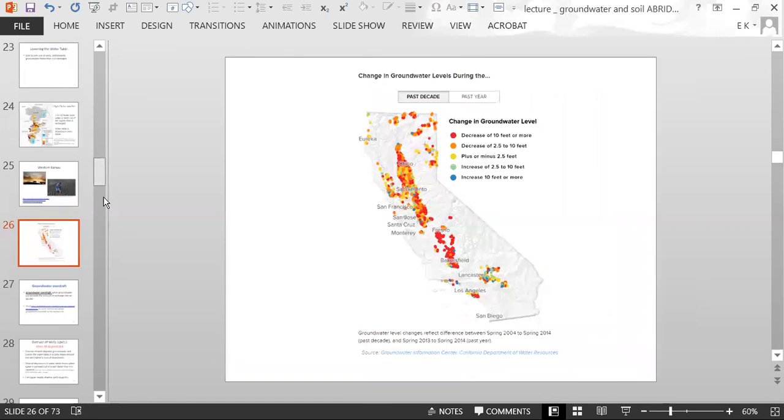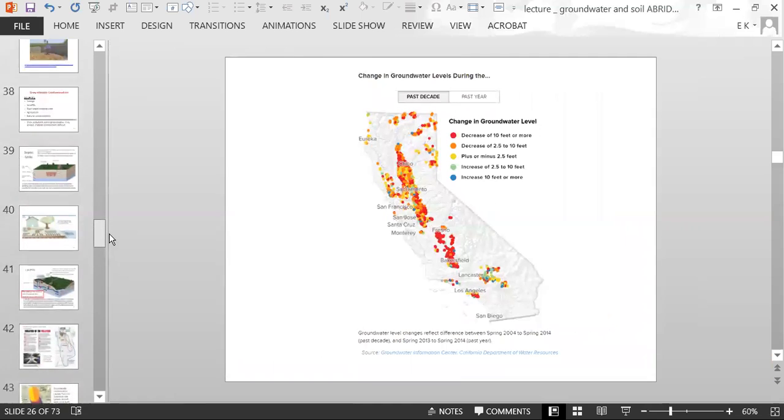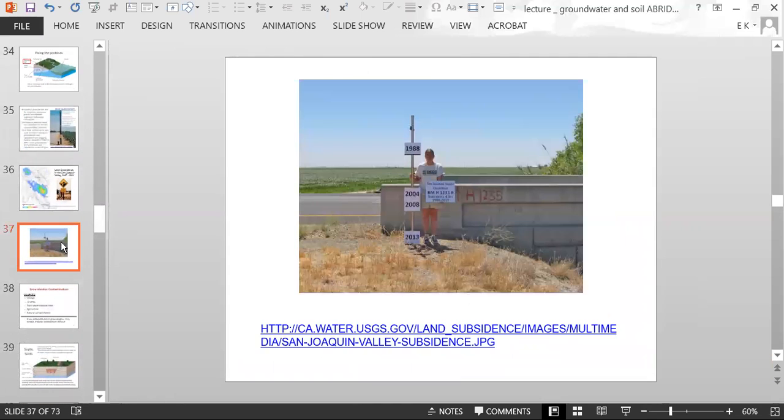These are the most updated graphs that I have at the moment in the lecture. But if you're interested, you might be able to find some more updated information about the continuation of the subsidence. Again, land subsidence just means the land is sinking.